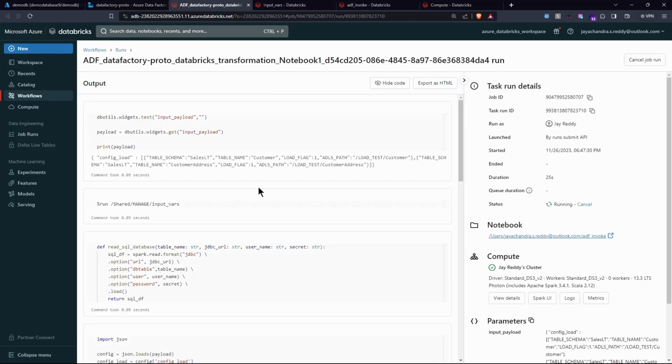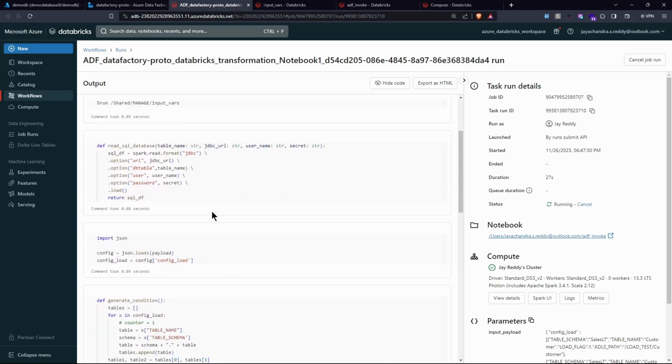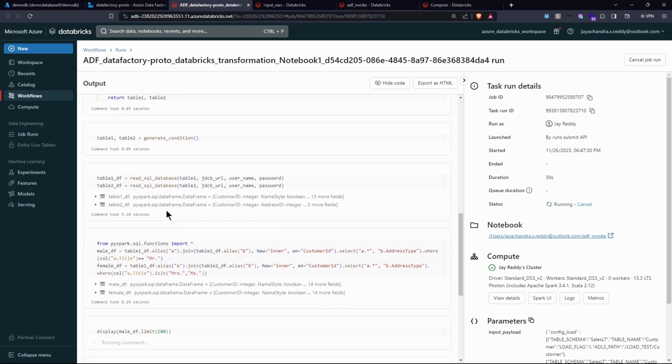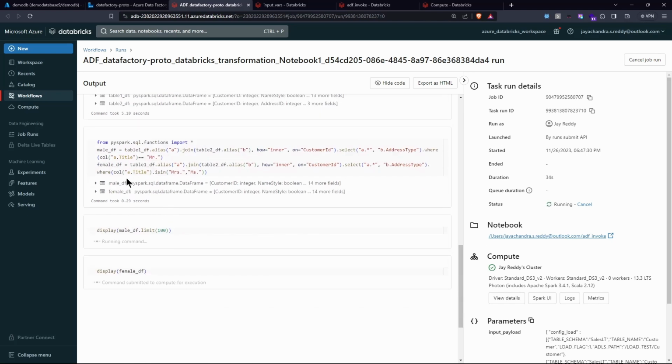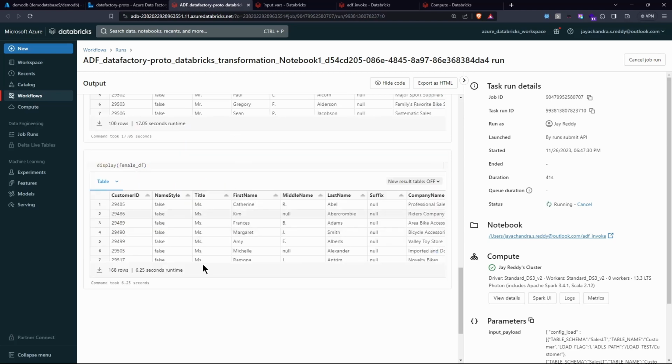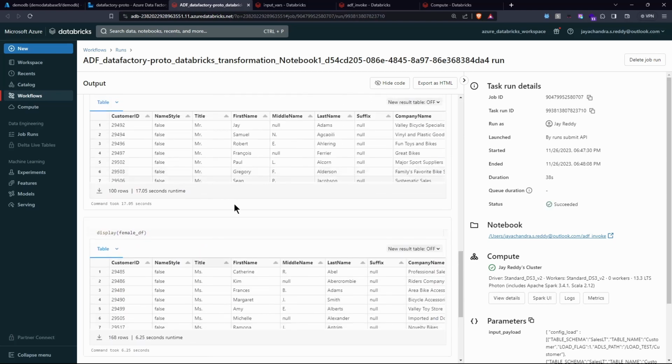So we can see the job is running, some of the cells are completed, our data frame for SQL Server is successfully loaded, and our data frames are also transformed, and we have 2 data frames, male and female, and these data frames will be displayed as required. You can write this to ADLS or anywhere you want, and our pipeline has also succeeded. That's it everybody. We have successfully triggered a Databricks Notebook from Azure Data Factory and managed to do the transformation using dynamic input variables from the data factory to the notebook.